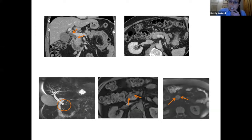And in this presentation, I will show you a lot of MRI scans. This is not because MRI is in our routine staging protocol, but because many patients, as part of their investigation for obstructive jaundice, get MRCP. And in many hospitals, T1 weighted and diffusion weighted images are part of the MRCP protocol. And these images are perfect for demonstration of solid pancreatic masses.